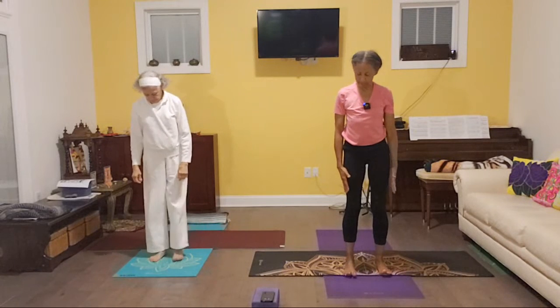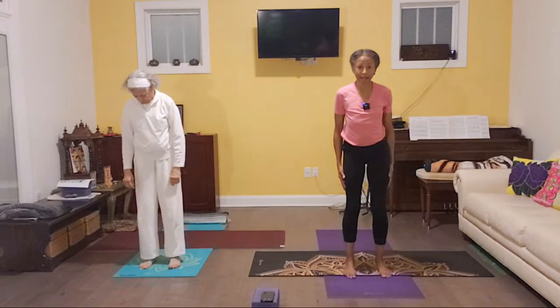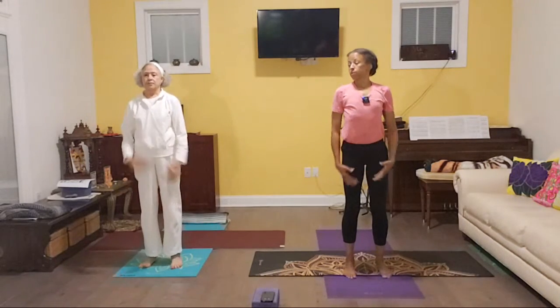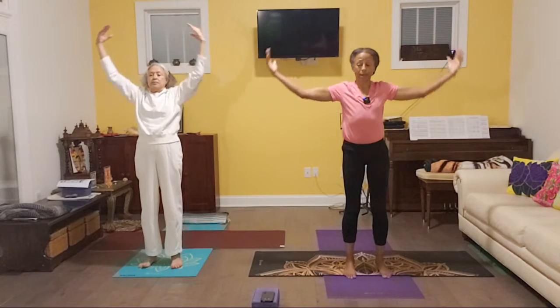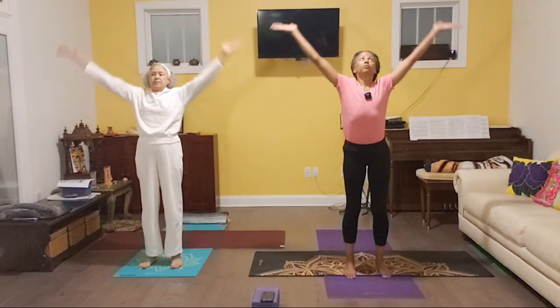about 4 or 5 inches so that your feet are under your hips. So when we step back, you can keep your balance. With your arms by your side, inhale, reach your hands up toward the ceiling, lifting your chest as you do. Exhale, your hands back down by your side. Again, inhale, reaching up toward the ceiling.